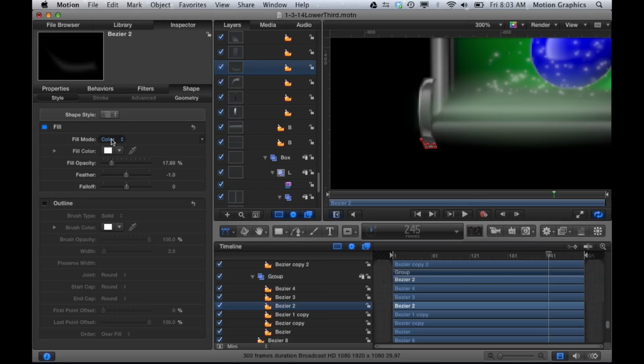Okay, so this is just a straight white color with no gradient. Here we're seeing another straight white color with no gradient. It is being feathered a little bit, so that gives you softness around the edges.